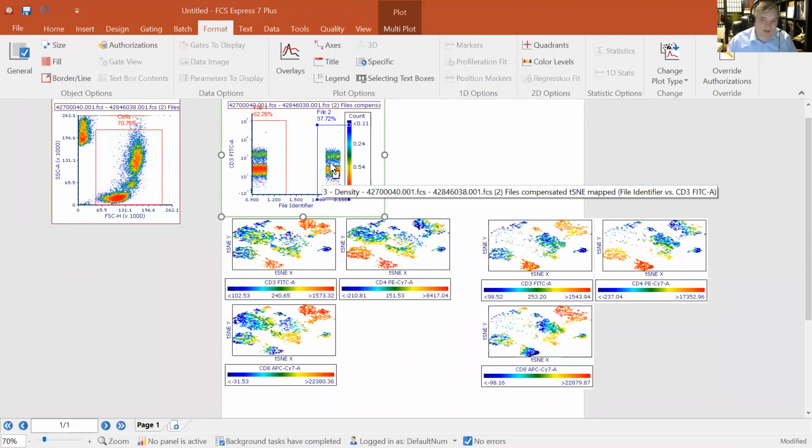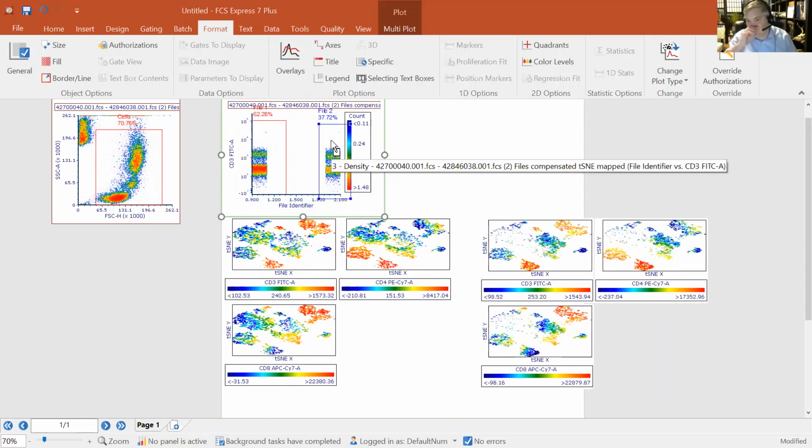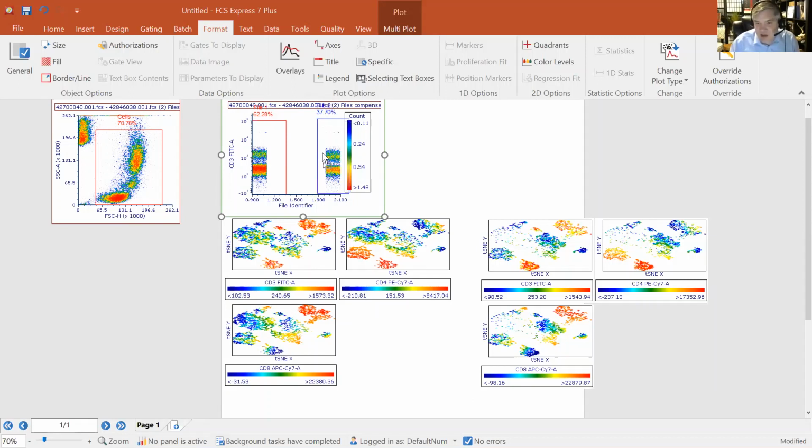So you can imagine if I have 6 data files and I don't want to look at 6 plots side by side, I can move this gate from file 1 to file 2, and I can visualize how those changes to the gates or the different data files are happening in real time. Now, it's also a nice way to normalize how many events are being shown on a t-SNE plot, because we do understand sometimes you collect, say, 50,000 events from file 1 and 100,000 events from file 2.